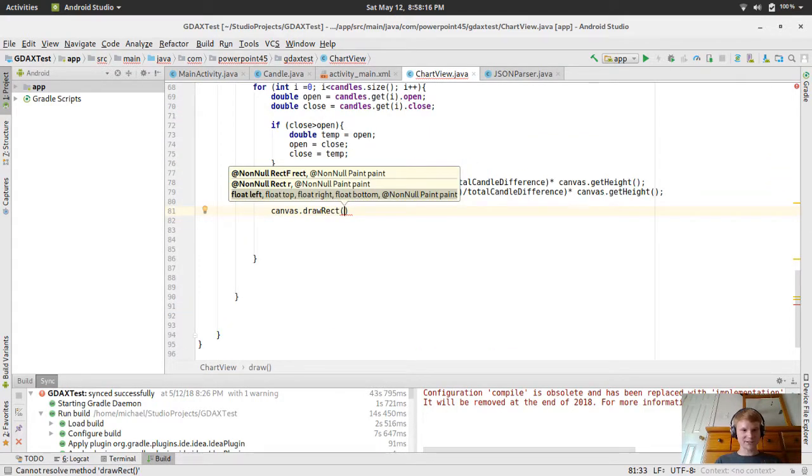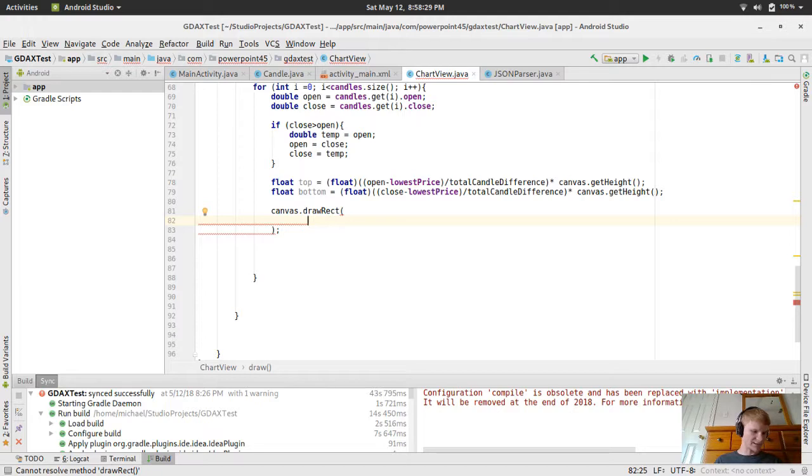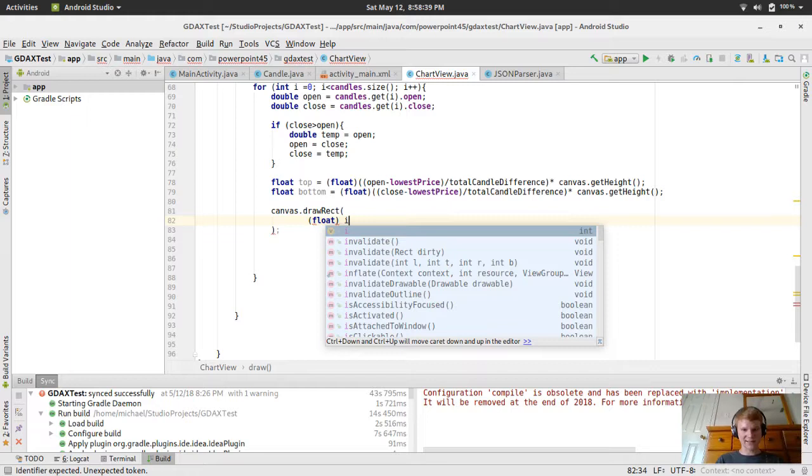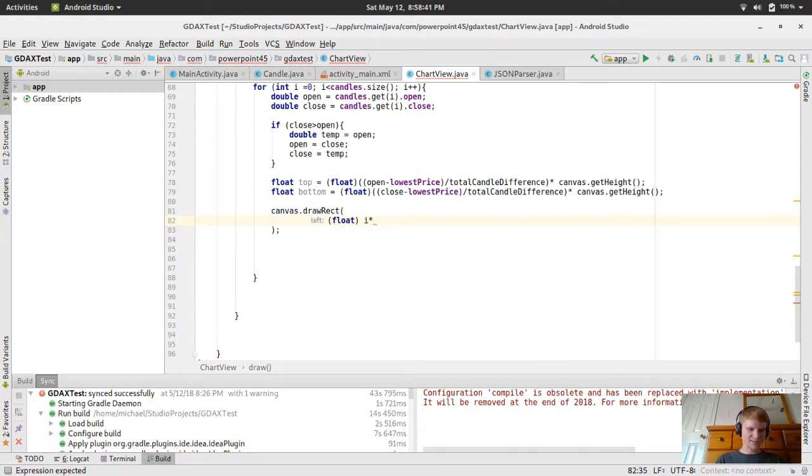So we're using the one right here, float left, top, right, bottom, and then paint. So for left, we're doing this scaling for the row size. So we'll do, I'm going to have to cast it to a float, it's going to be I times row size. And you can see how that sets the left position of the candle.